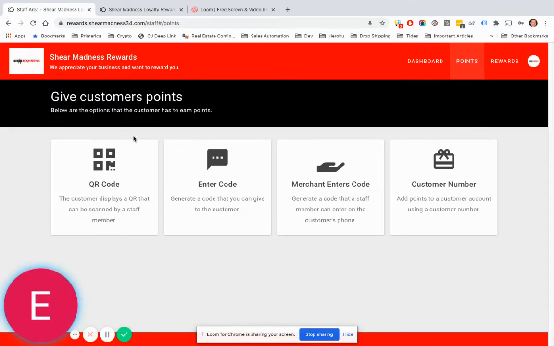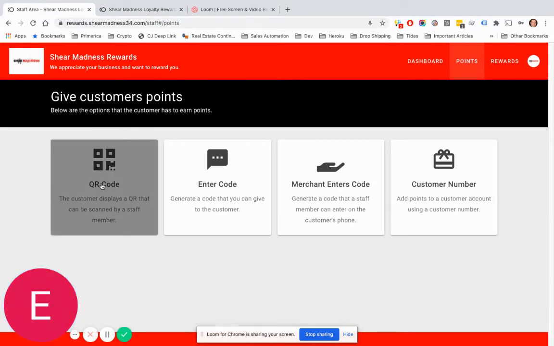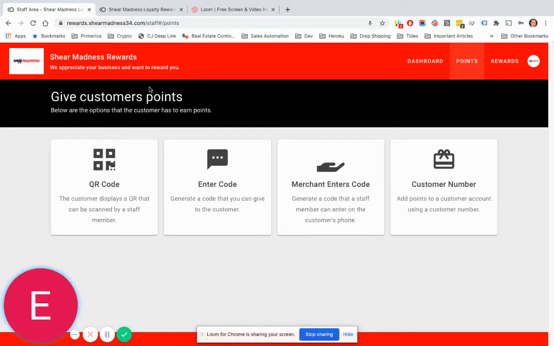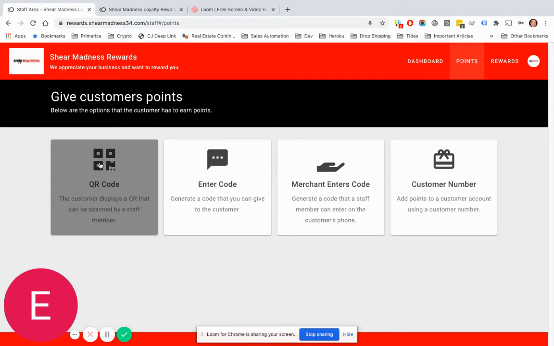So the first scenario would be a QR code, right? So there's two ways to scan a QR code. The first would be you as a user, you are logged into this system. You're logged in on your phone. Well, actually, you don't even have to be logged in. You just want to make sure you have an account and that you're logged in because it will remember you basically, right? Or the other scenario would be, you're at the point of sale system and you have a 3D barcode scanner, right? Not a 2D, right? So it's a 3D. It needs to be capable of actually scanning a barcode, a 3D barcode for that matter.